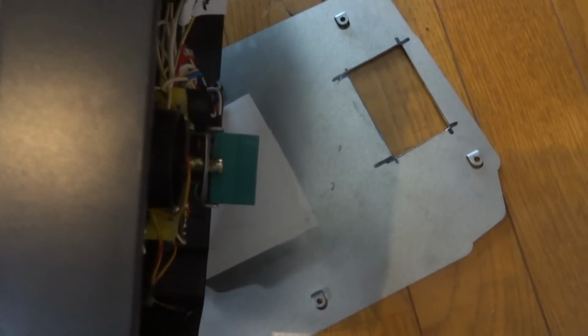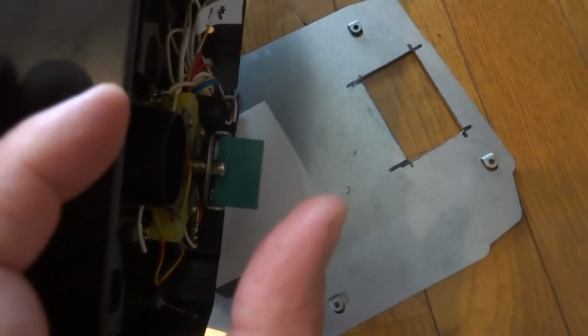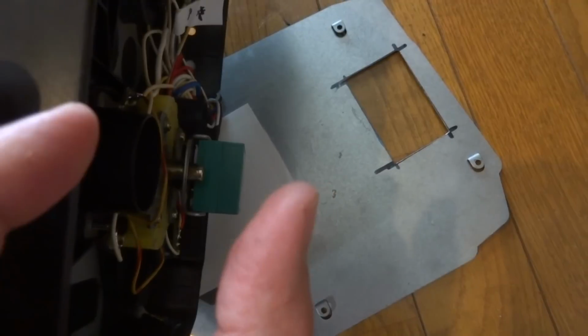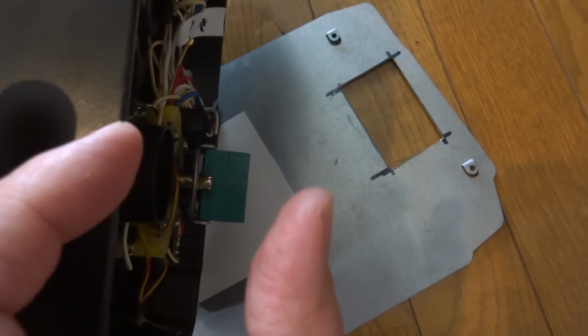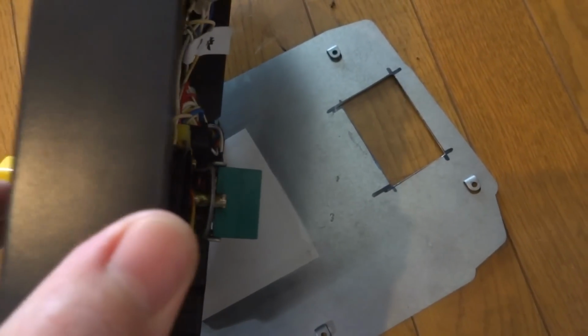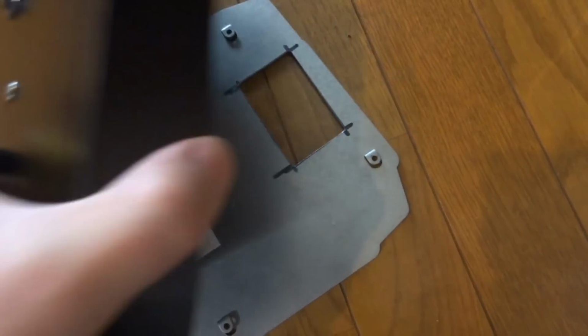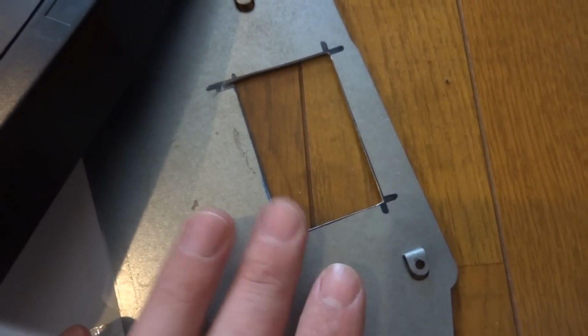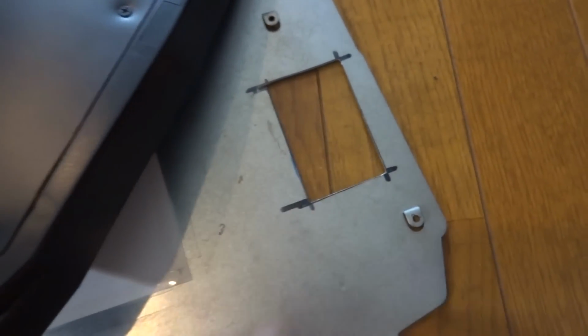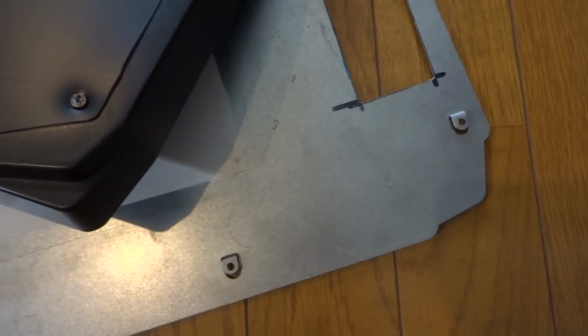So what I'm going to have to do is maybe build a wall of metal or something just to make up for that distance, probably about, I don't know, 3 inches or so. And that should be enough to clear this bottom part here, so when I do use the joystick, it doesn't hit the bottom part. I'll also have to try and figure out a way to patch the bottom of this panel, as this was something that was cut out before and it was cut away in the aluminum. So I'll patch that up and try and find a way to build a wall around this, and hopefully be able to get this thing to sit up probably about this high here.